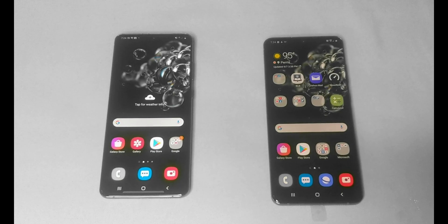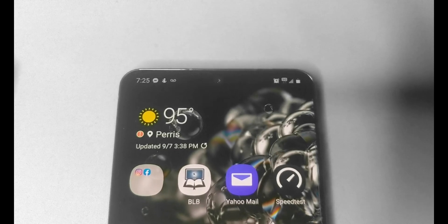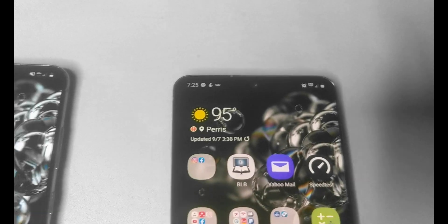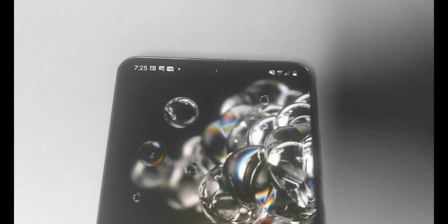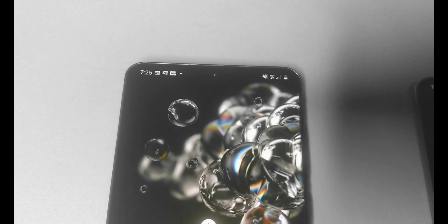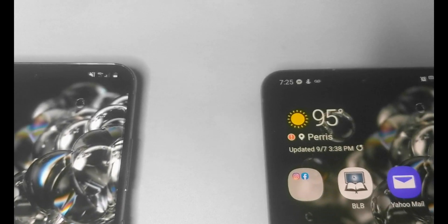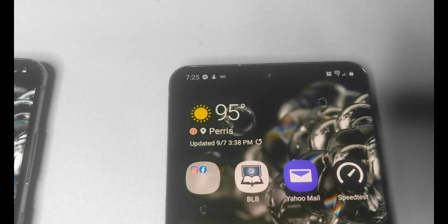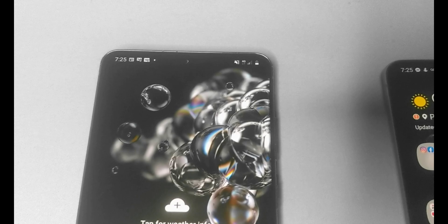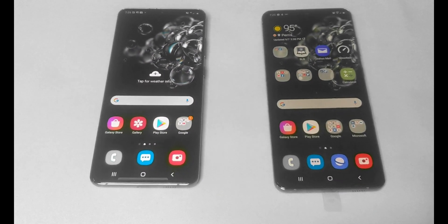You can see the phone on the right has a 5G symbol going in and out, and on the left phone you have 4G Plus, which is 4G Advanced. Off the bat, what I'm noticing is that the right phone with 5G has three bars and the left phone has two bars, so we're getting a little bit better signal on the 5G side.